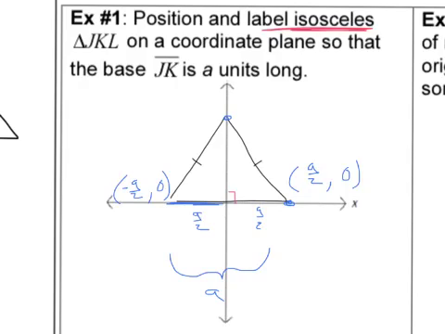And then this height here, well, it's going to have an x value of 0, right, because we didn't go left or right at all. And the height, well, we don't know how high it is, because this could be an acute isosceles, it could be an obtuse isosceles, we don't know. So we're just going to use a whole other variable, we'll call it b. And now this thing is perfectly labeled. We want to use variables for coordinate proofs because if we use variables, then these numbers represent all possible numbers and therefore represent all possible triangles. And so that's why we can use a coordinate proof to prove things about triangles.